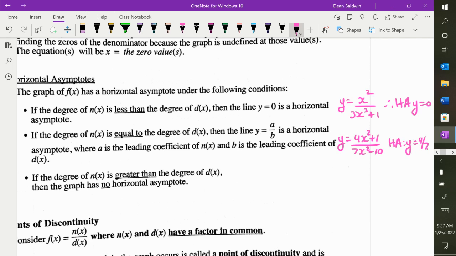And if the top has a higher degree than the bottom, there is no horizontal and we don't worry about it. That's a calculus issue. So y is equal to 4x squared plus one. The bottom is x plus one. No HA.